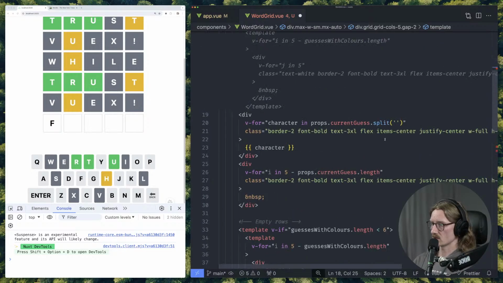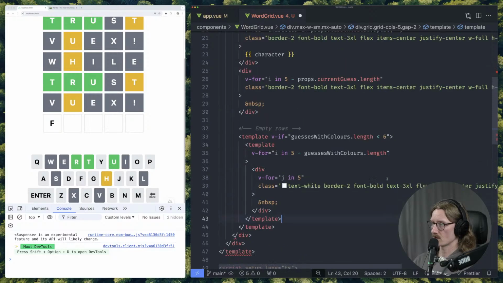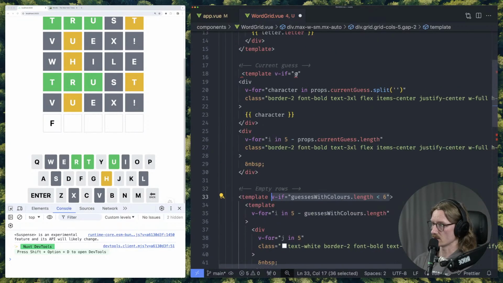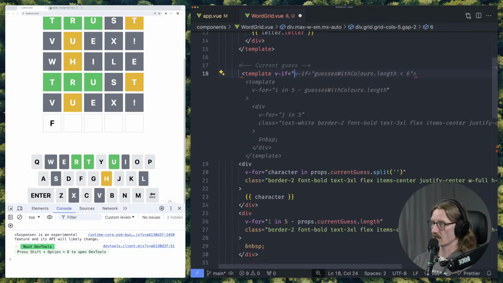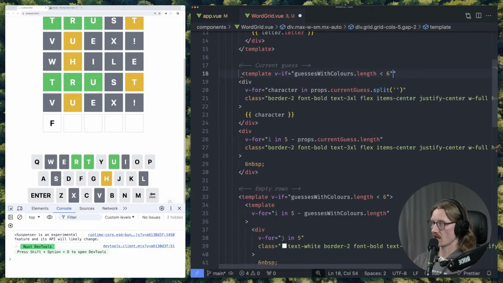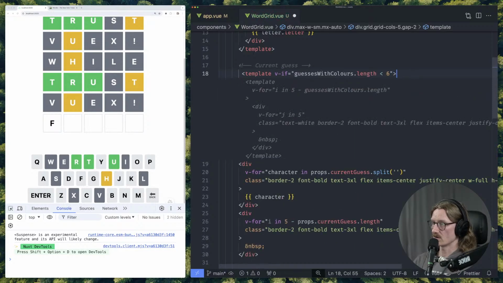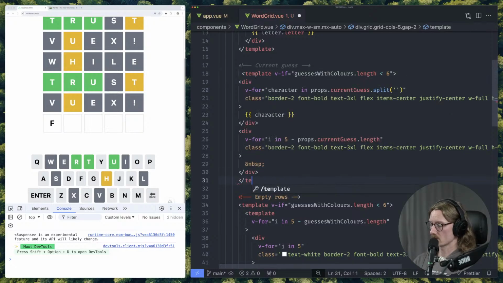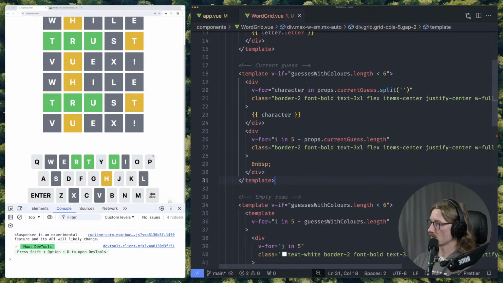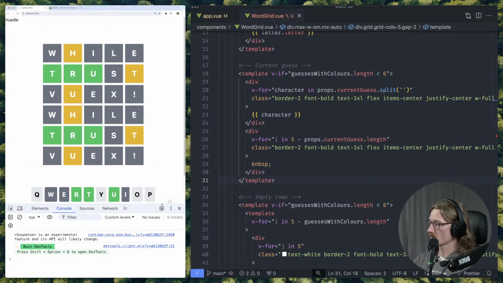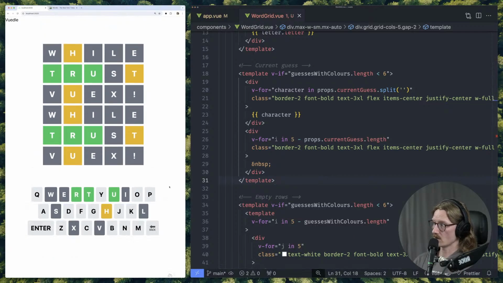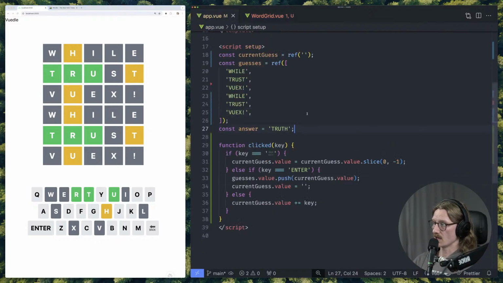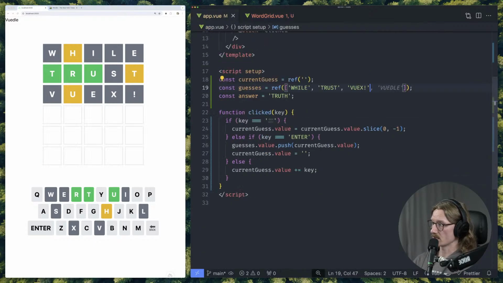If we have all the guesses, we have the same condition here as with the empty rows. If we've made all of the guesses, then we don't want to render any empty rows and we don't want to render any input rows. Sweet, there we go. So, okay, now we have this working as we would want.